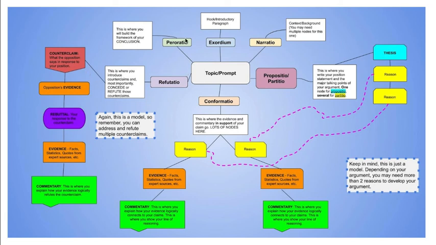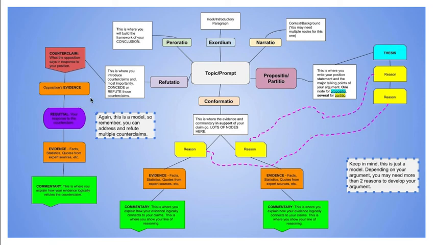Finally, the end is your peroratio. This is where you will build the framework for your conclusion. Remember that you want to make sure that you tie up everything that you've talked about. So your claims, your reasons, perhaps address the opposing viewpoint and explain how you were able to successfully refute it. And then finally, that call to action. And what you have here, by the time all is said and done, is a really, really solid plan for a fully fleshed out argument essay.